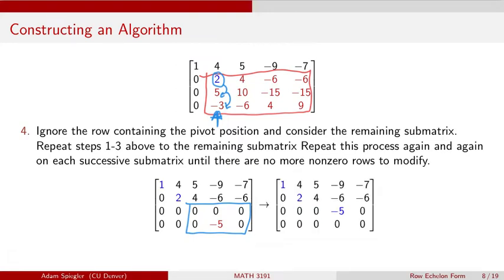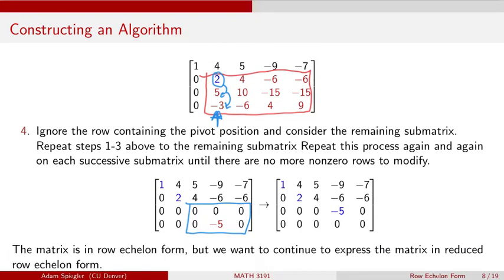And now I have the matrix in what we called row echelon form. This is not reduced row echelon form because these leading entries are not equal to 1, and we don't have zeros above those leading entries. But we have this currently in what we called row echelon form. And so on the next slide, we're going to add 2 additional steps that are going to complete the process to write this in reduced row echelon form.